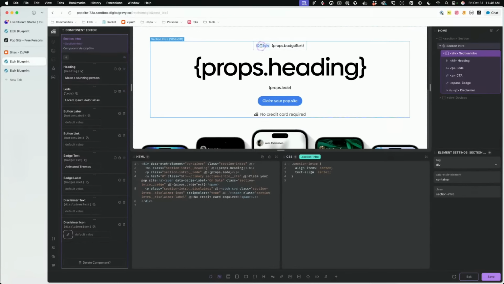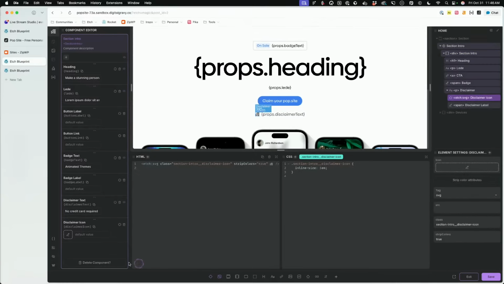So the badge label is an example of one that's not an actual element, right? Remember, that's a pseudo element. It's not selectable on the canvas, so I can't bang that one, right? But this disclaimer right here, this disclaimer side, you can't bang. You can do that, and it will work, right? An SVG source is another example of one that you can't bang, at least not yet. You will be able to at some point. But we're going to come in and just say props.disclaimerIcon, and that's going to get the job done. So it's not hard. It's just two brackets and the word props and then the name of the prop. It's not rocket science here, okay?